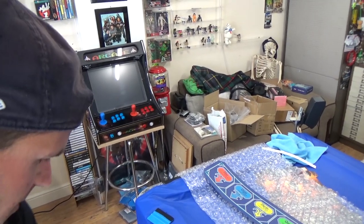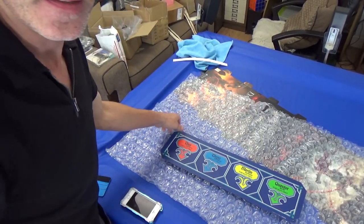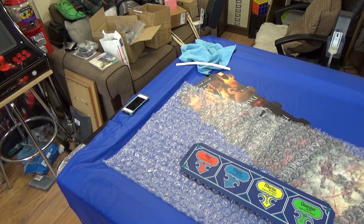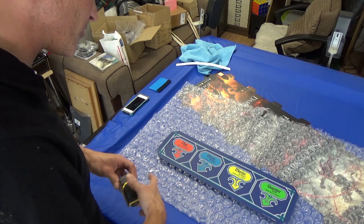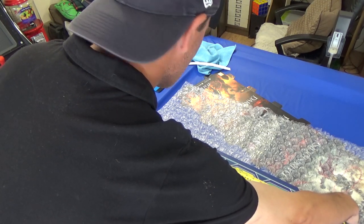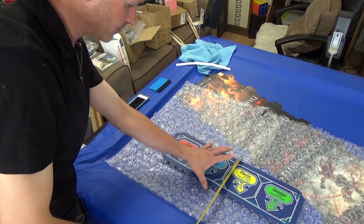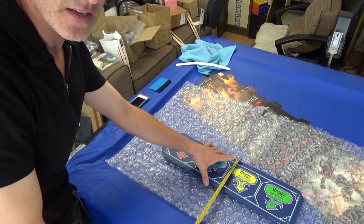Right, guys, before we get going and putting this coin door artwork on, this to me looks a little bit small. So I'm just going to measure it, and I want you guys with a Gauntlet arcade machine to tell me if it's the right size or not. It measures, we'll do it in millimetres, 540 millimetres, or 54 centimetres, by just over 150 millimetres, or just over 15 centimetres.